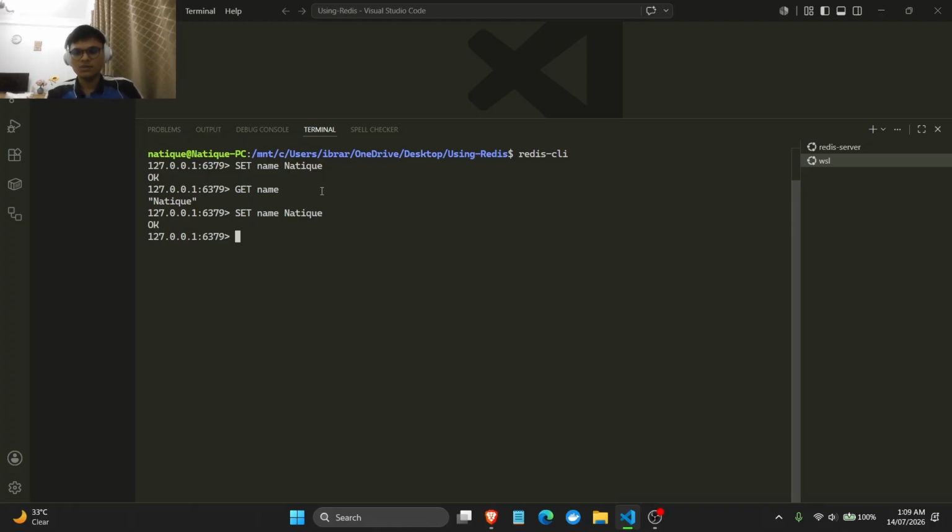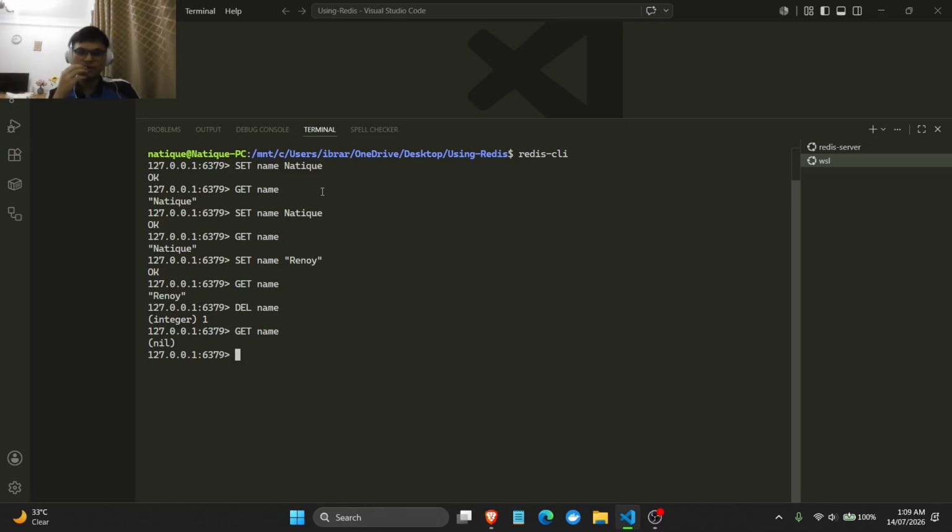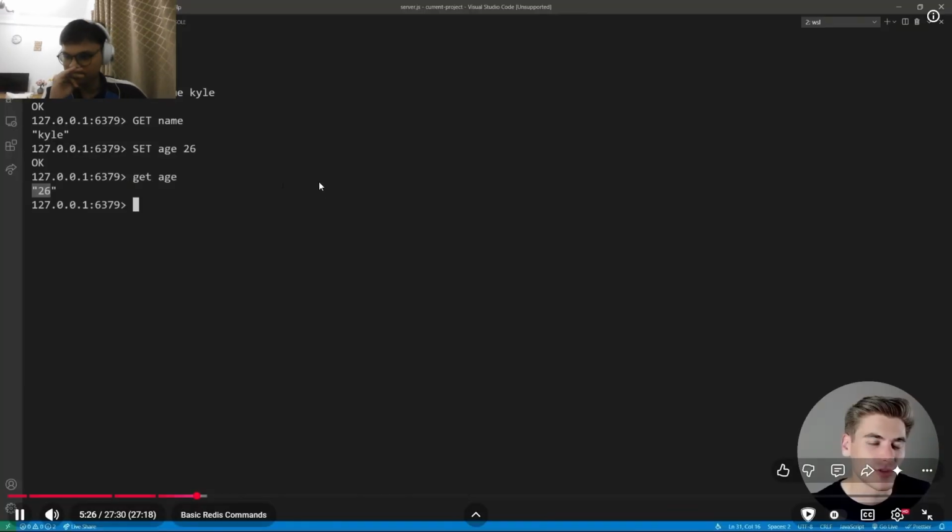Now you'll notice something about Redis is that pretty much everything you store inside of Redis is going to be a type of string by default. So if we set, for example, age equal to 26, and then get age, you're going to notice it comes back as this kind of string type. Technically, Redis is smart enough to know this is an integer, but it really doesn't matter because when you're accessing and dealing with these things, they're pretty much always going to come back to you as strings when you're first dealing with Redis.